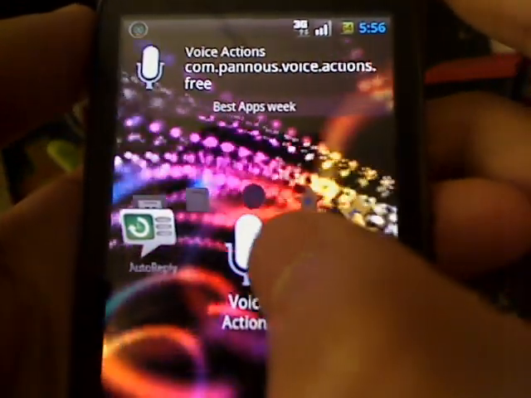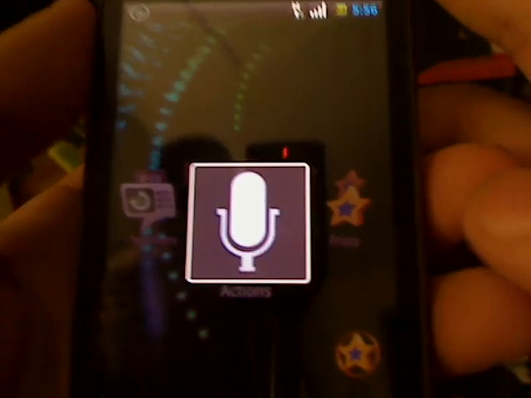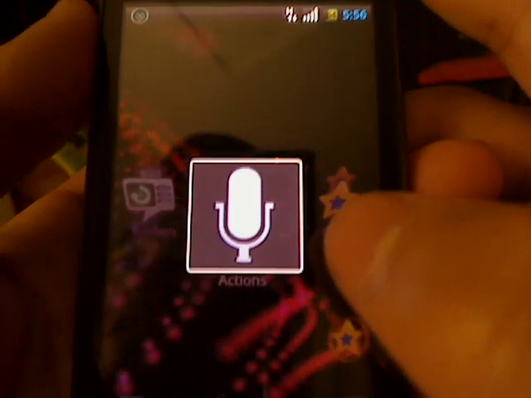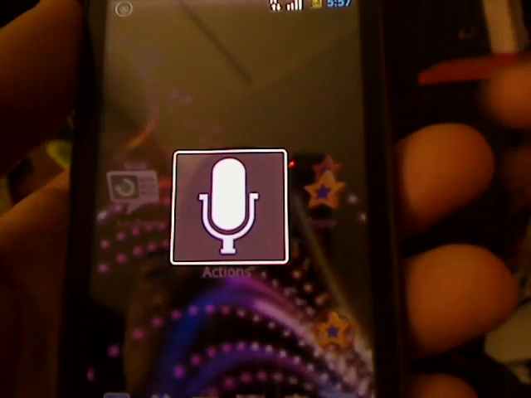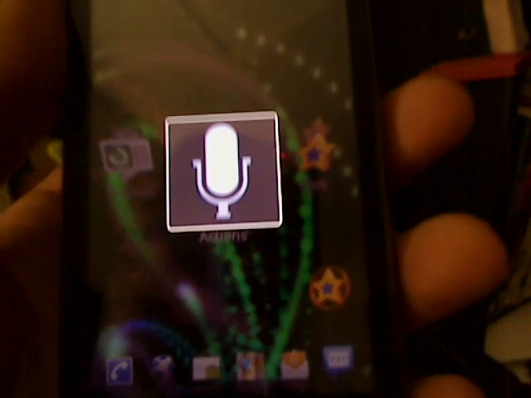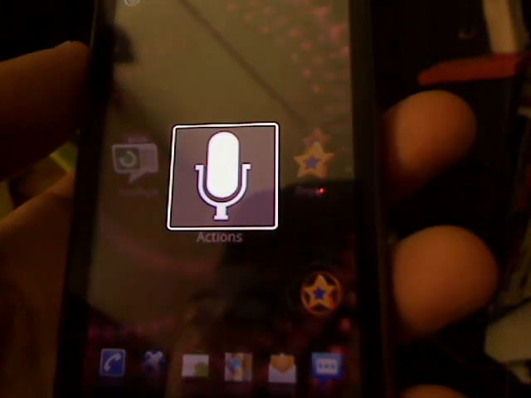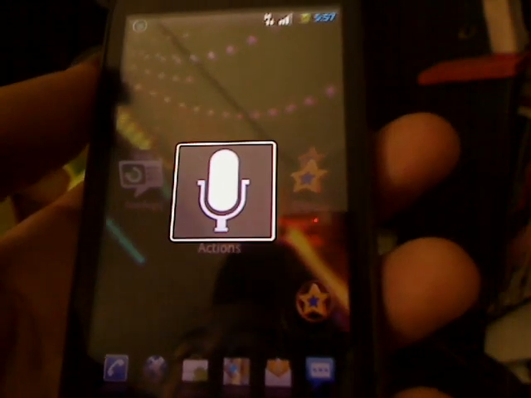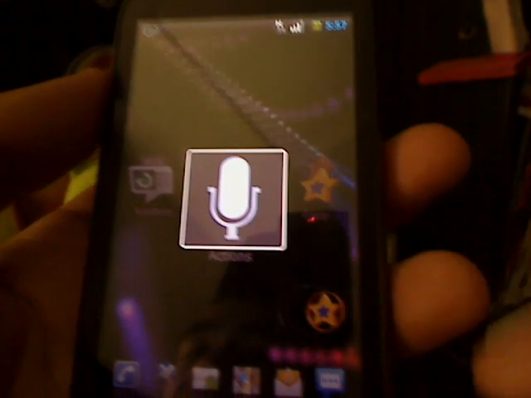I played it for hours and hours, and you can actually have a conversation with this thing. It's kind of weird, but you can tell it whatever you want to do. You can set reminders. You could ask it to show you pictures of whatever you want, videos. You can tell it to put anything in your calendar. You can ask it what's 3 plus 3. You can ask it almost anything, and it'll tell you in voice and in text.